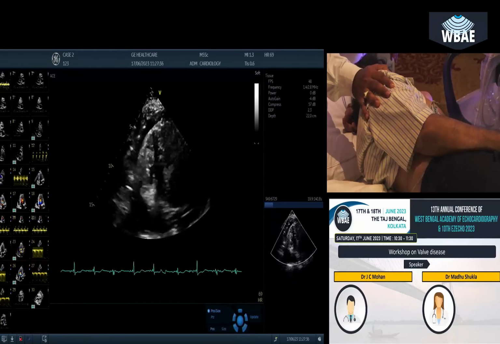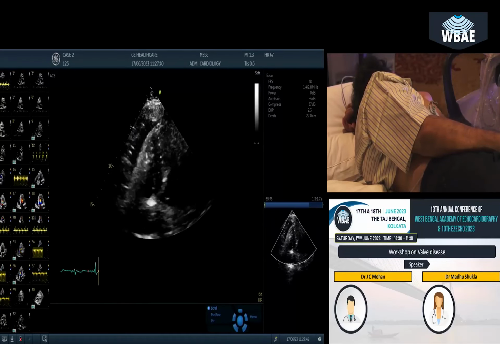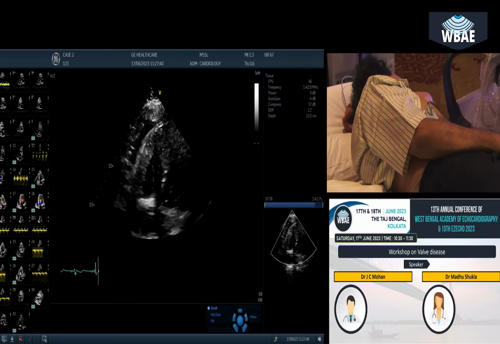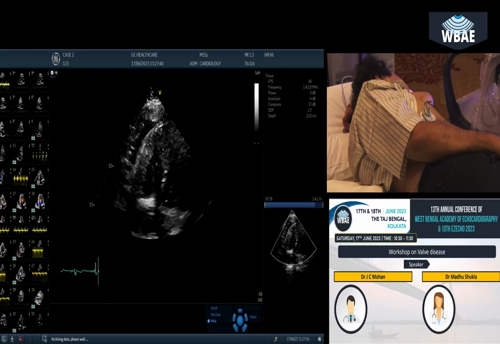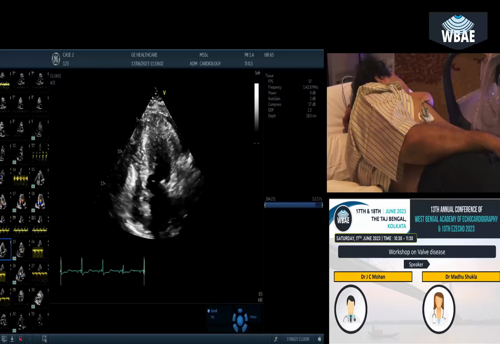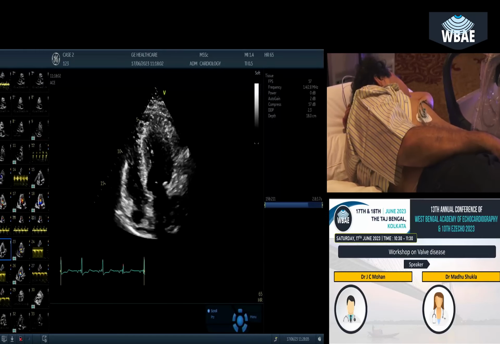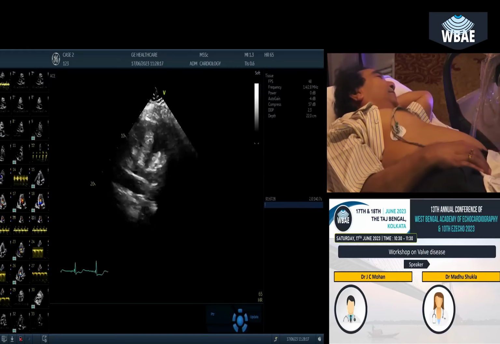For brevity's sake, since we are running short of time, you can do a strain only on four chamber. There also you can show apical sparing. You can run one of those recorded views of four chamber. That would be better. Number 22, this is what I was saying. Nodular thickening: its sensitivity is about 12-13%, but specificity is above 90% when you see this nodular thickening of the RA free wall. I just wanted to see the apex because this looks shorter.